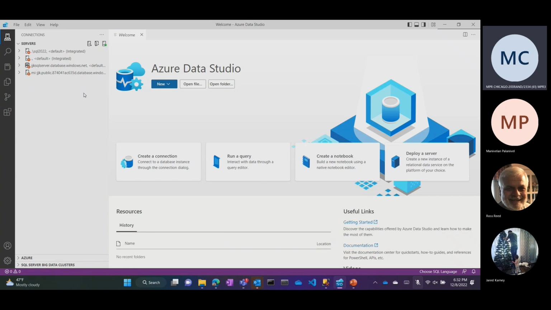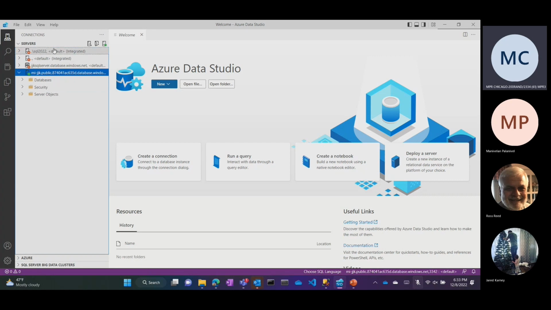So much like your object explorer in SQL Server Management Studio, where you make connections to your servers, that's up here in the upper left. You can see that it's persisted. None of them are connected right now, but as soon as I click on one, it's going to initiate my connection. And now I'm connected to my managed instance in Azure. Again, SQL Managed Instance is basically an instance of SQL Server without Windows. So we don't have a file system that we interact with, but we do have SQL Server Agent. We have Service Broker. And we have, of course, the database engine.